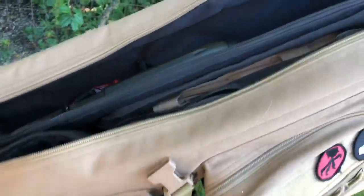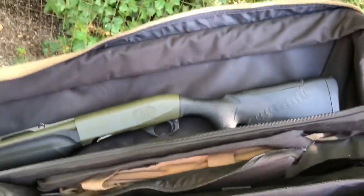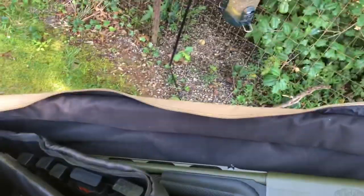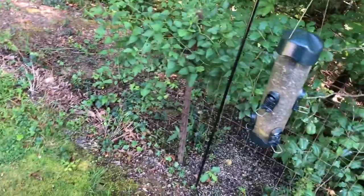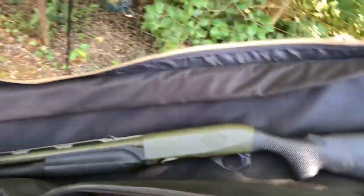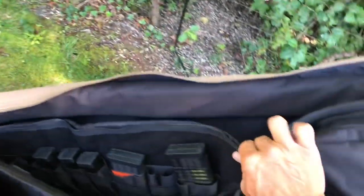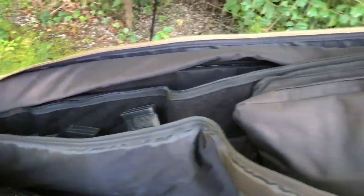Now, when you open up this center portion, like I said, this is straight from the match. It's going to be very discombobulated, if you will, but it's all in here. So you guys can see this shotgun. This is one of the few bags where you can use the extension tube and everything else, and it still zips up in here perfectly, just like that. It also has a padded edge here so that if you drop it, you can see how all that protects your weapons in here. And so I have one compartment for the shotgun. Now, that compartment actually zips. If you see this zipper here, you lift up this, so I can zip that compartment closed.